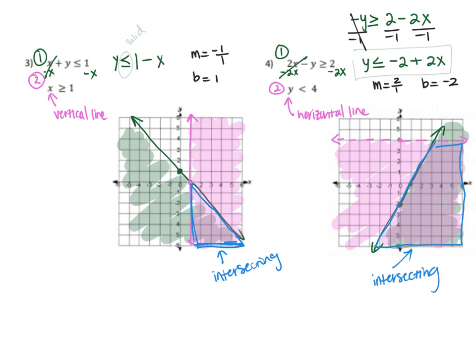So I wanted to show you the shading method because you're going to see it on your test, obviously, but you're also going to see it in your project if you decide to go after those bonus points. So you can get bonus points if you color in your graphs, and one way you can do it is using inequality signs like these. But you have to figure out which way to shade based off which way to face the inequality. So like I said, if you want to add color to your project's graph, that's just for bonus points. But I thought I'd show this lesson here to help you guys get an idea.